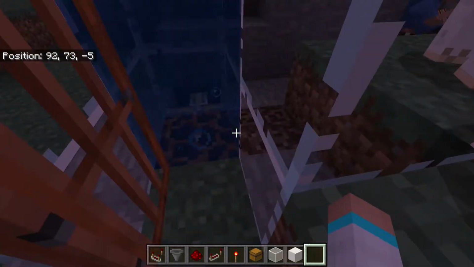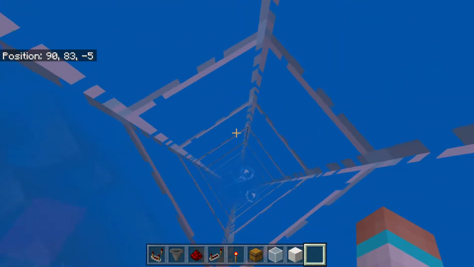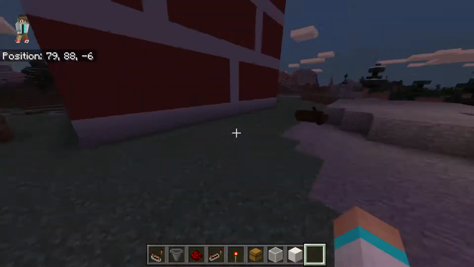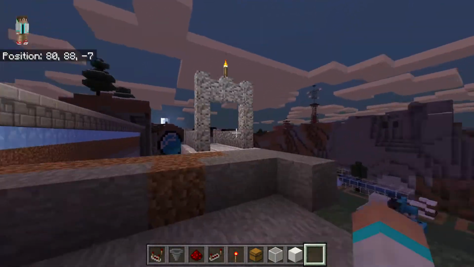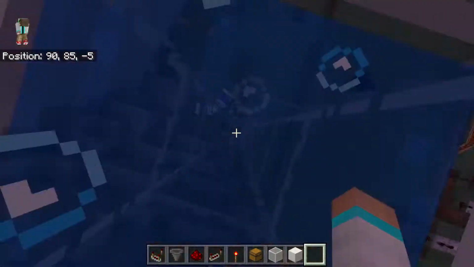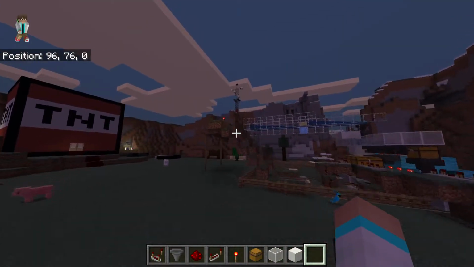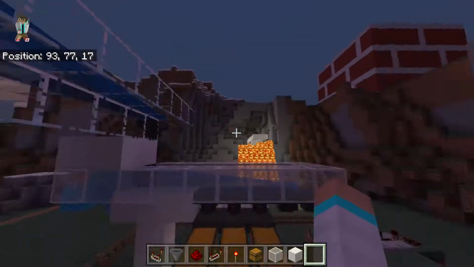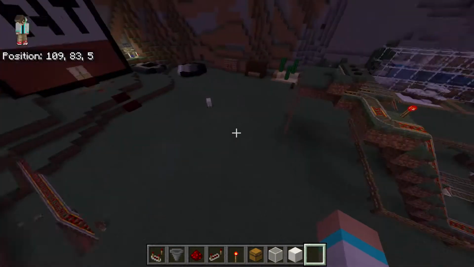I might show you how to build this really simple thing that launches you to the top. And then you can go on your way to your brick house. And then when you want to leave your brick house, you just go back down and it'll take you down. So if we have time, I might show you how to build that. If not, no time, I'll show you in another video. But right now we're going to be working on this.